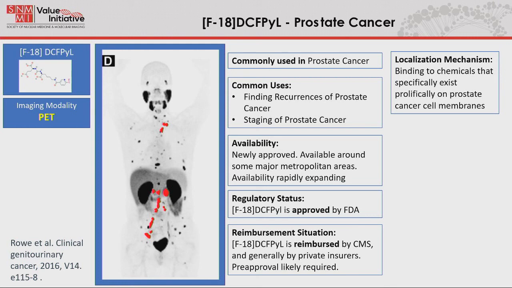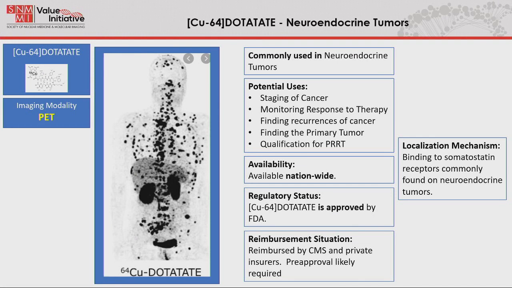This is a similar PSMA agent for prostate cancer, but labeled with F-18. F-18 has a half-life of two hours compared with gallium-68's one hour, making it much more easily transported from central production. This was newly approved just within the last few months, submitted by a company rather than a university. It's available now in some major metropolitan areas and availability is rapidly expanding — this is going to be a game changer for prostate cancer management. And the copper-64 dotatate, while gallium-68 dotatate has been approved before, this version is available nationwide — they can get it to any licensed hospital in the country, a big boon to the neuroendocrine tumor community.